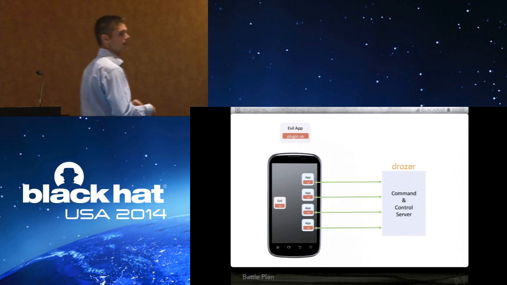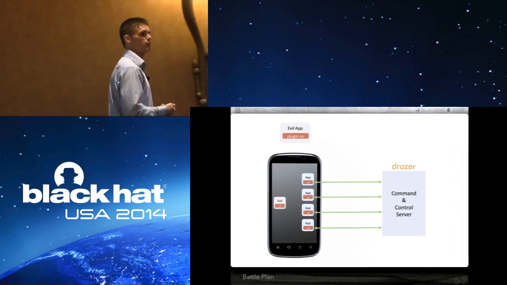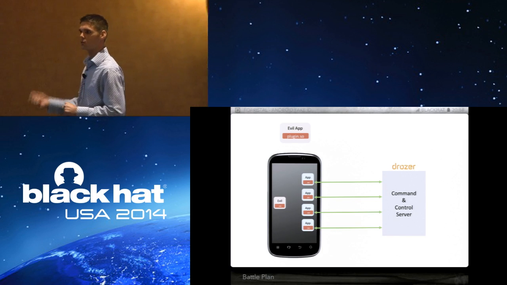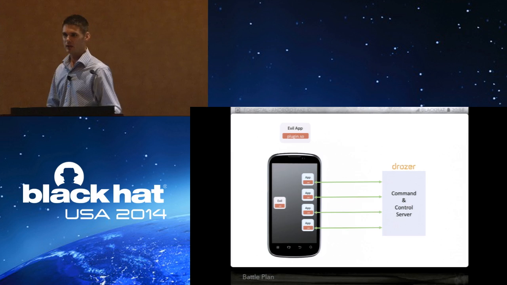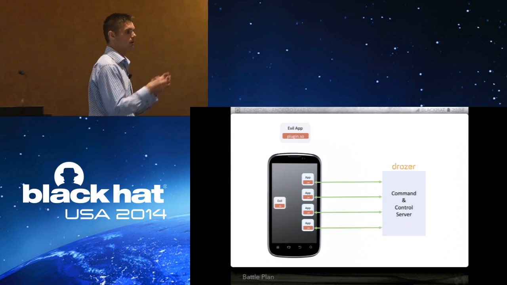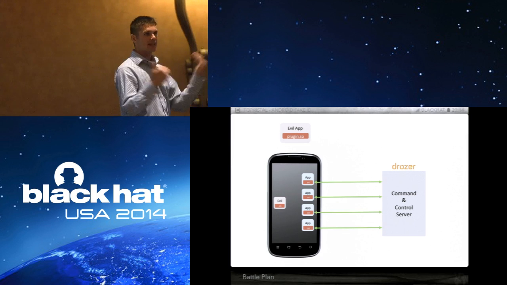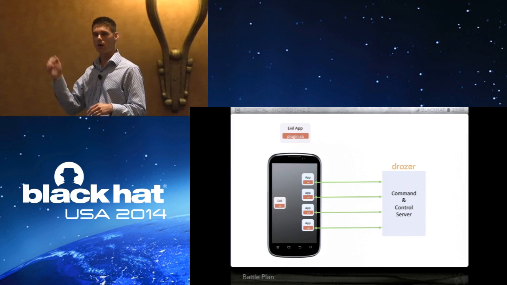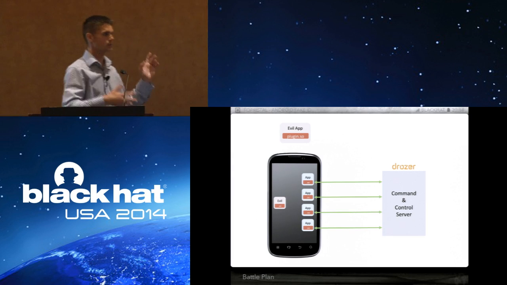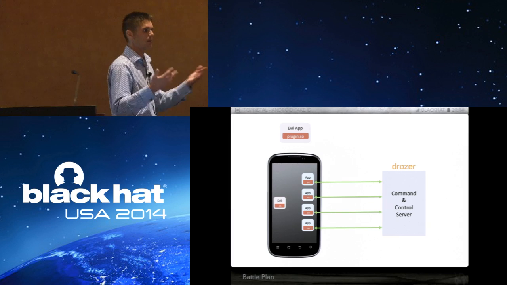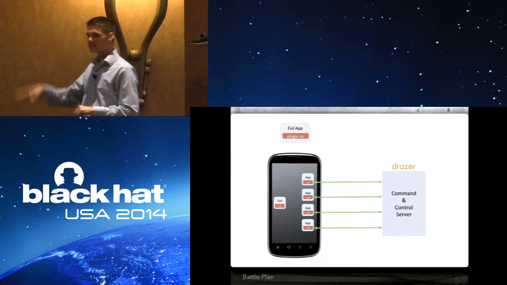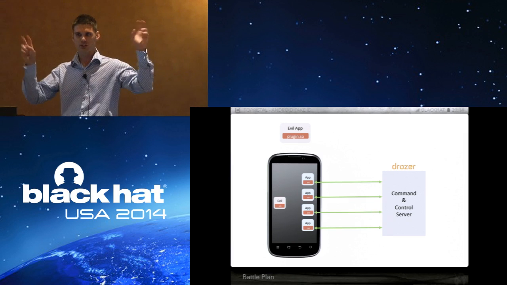I embedded a Drozer backchannel payload that will connect to a command and control server. For those of you not familiar with Drozer, it's kind of like Metasploit. It's a way to have command and control of an Android device or an app on a device, and once it connects up, you get C&C control to do all kinds of stuff: dump processes, steal files, upload and download files, get passwords, all the typical things you would imagine a command and control console would offer. That's essentially what we want to achieve here.